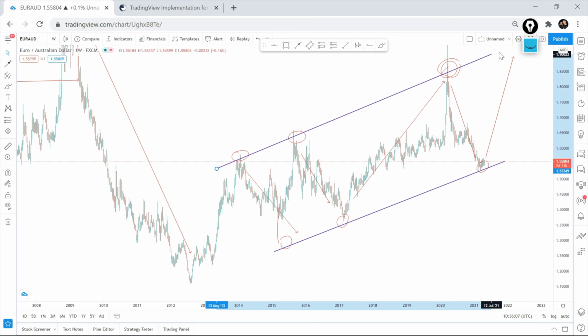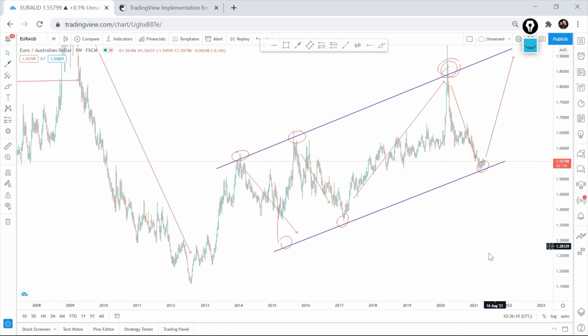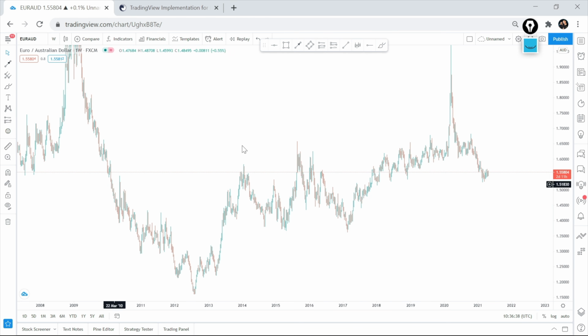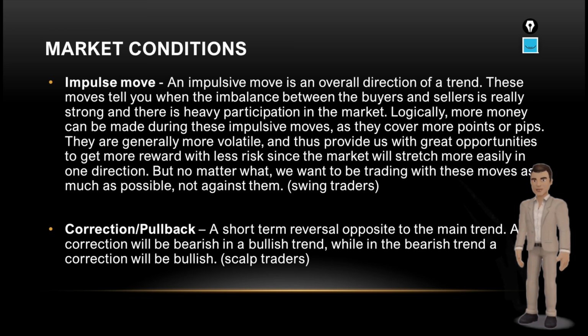As you can see, the market can have an opportunity to reach the top. And do understand, guys, that's if the market doesn't break outside our trend, and now we're going to enter into a bearish momentum towards the downside. So this is called a correction because this is a bullish trend, meaning that an impulse move would be a buy. This would be a buy towards the upside, an impulse move, and a correction would be a sell. Impulse move, correction, impulse move. All right, so basically that is our impulse move and correction patterns. All right, so let's go back to the lesson. So yeah, guys, those are our market conditions. So let's continue to the next slide.